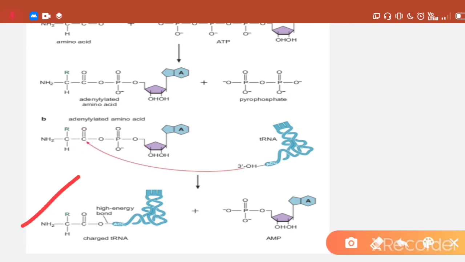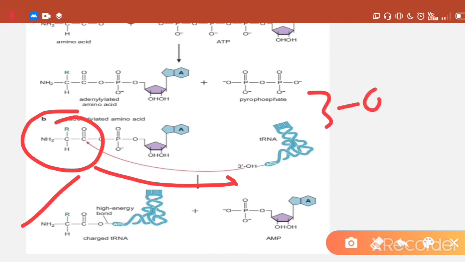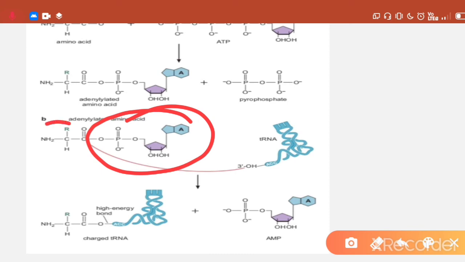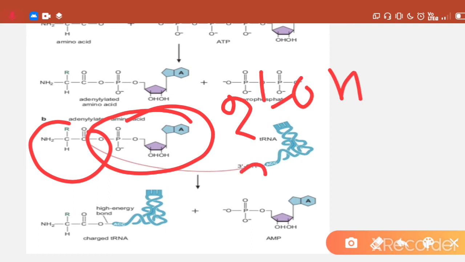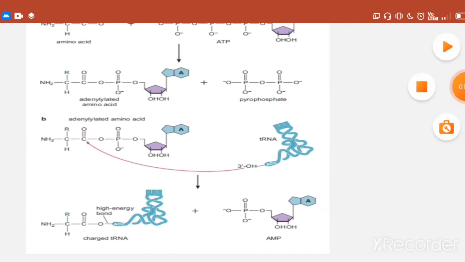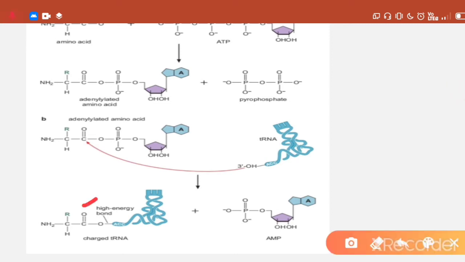And the second reaction is the charging of tRNA. It results when this amino acid is attached to the hydroxyl group that is present on adenosine, at the 3' end of the acceptor arm of tRNA, and this results in the release of the AMP moiety from this amino acid, and it is caused by an enzyme that is synthetase. Synthetases are of two types, synthetase class 1 and synthetase class 2. Synthetase 1 binds this amino acid to the 2 hydroxyl group, and synthetase 2 binds this amino acid to the 3 hydroxyl group, and this transfer of amino acid results in the charging of tRNA and the removal of the AMP moiety, that is adenosine monophosphate.